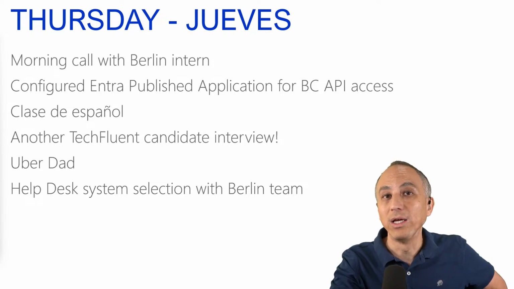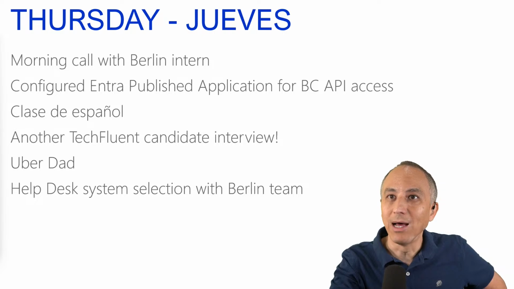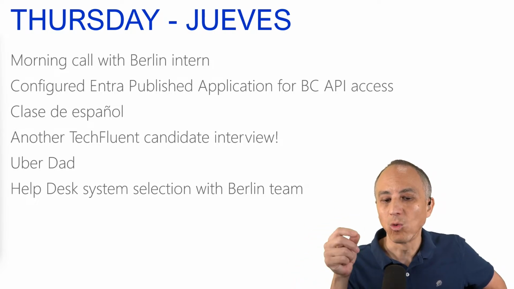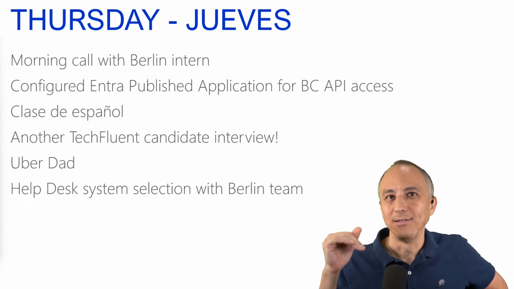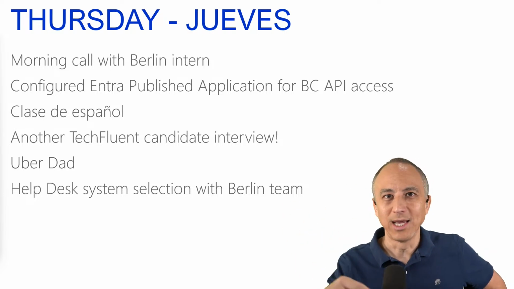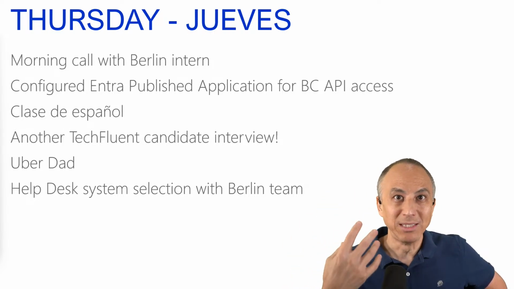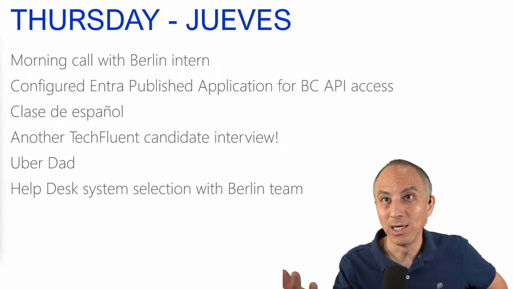I had a call with my colleague Alyssa. We had an interesting request from an ISV. We had done a published application in Entra for a customer tenant for BC API access, but this ISV required Entra directory listing. And all their documentation said Azure Active Directory and go to this app. Well, that's been deprecated. It's really old, so everything is Entra. So we had to figure out where it was.